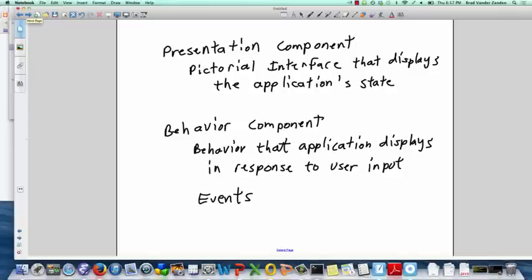So some event comes in, we call a procedure to update the application state. In response to this update to the application state, we update the pictorial interface, and then that cycle repeats with the user performing some other task, which is done via an event. Again, we respond via some function, update the application state, which updates the pictorial interface.